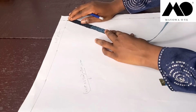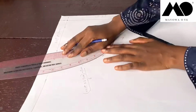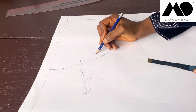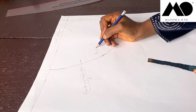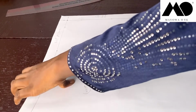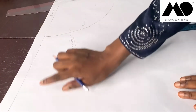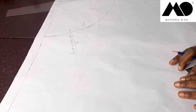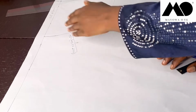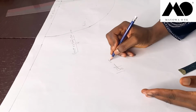Then I'll slant my tape measure again. And this is my first radius. So this is my waist radius. Once you're done with this, I'm going to measure the length of my skirt. That is how long I want my skirt to be. You know that is divided into 2. So my skirt bit has 2 tiers. This is the upper tier, this is the first tier.